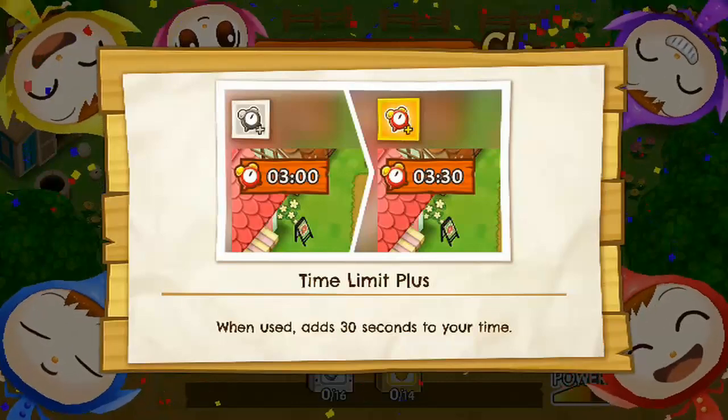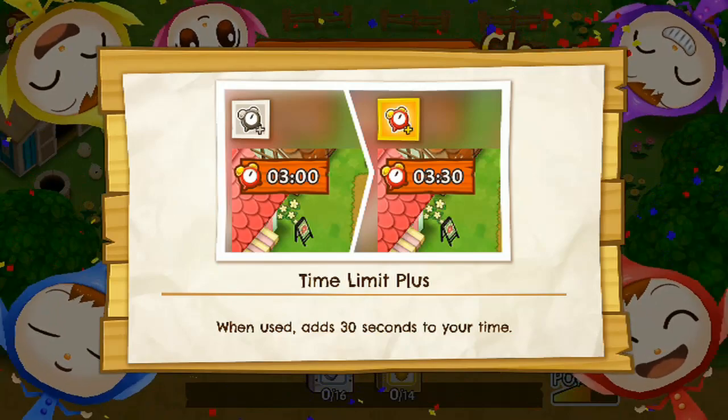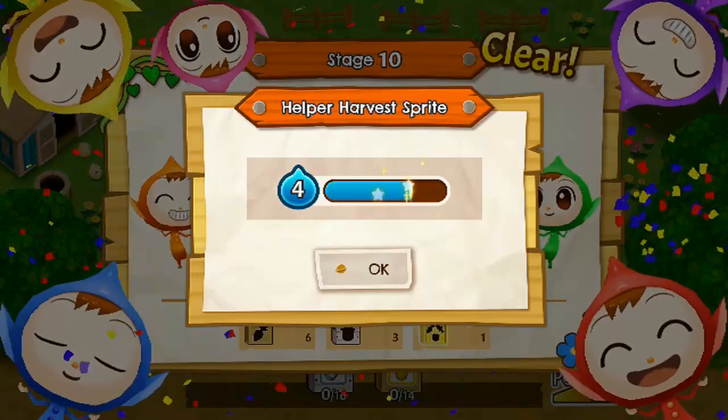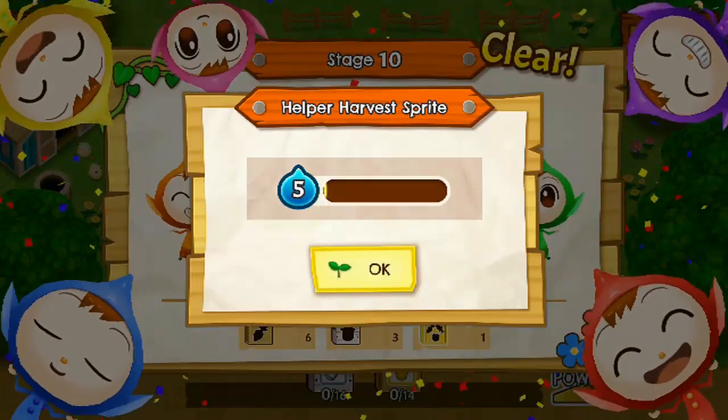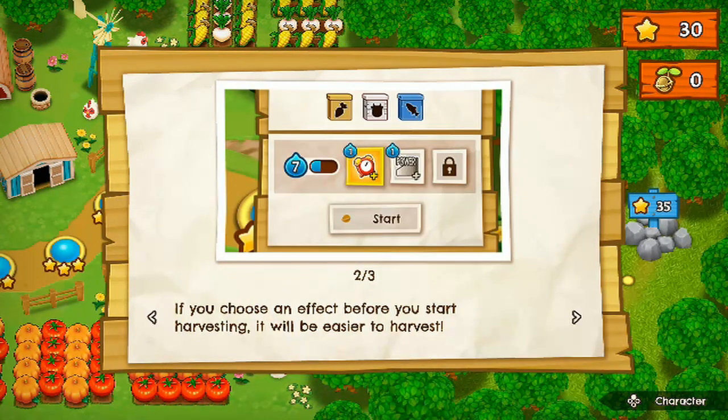Is that an alarm clock? Time limit bonus plus. When used, adds 30 seconds to your time. Okay. That's actually pretty useful. By using just a little of the Earth's energy, we can help you harvest. If you choose an effect before you start harvesting, it will be easier to harvest. Hold on a second. What is that?